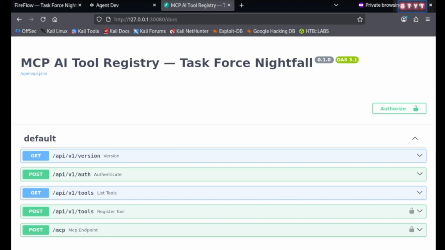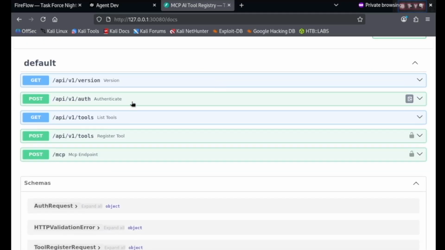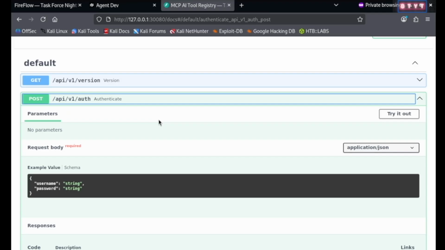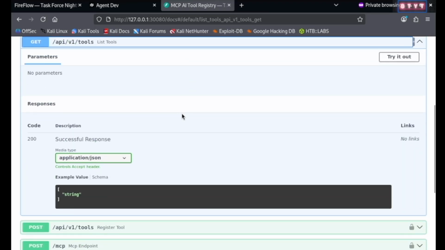Great. Right here, we have a very pretty looking Swagger style API schema document. First, we have post /api/v1/auth. This is a login endpoint. When a user sends their credentials here, the server verifies them and returns a JWT for authentication. Next is get /api/v1/tools.